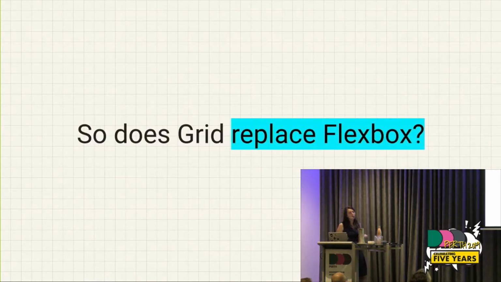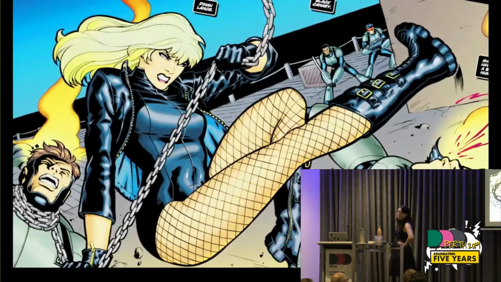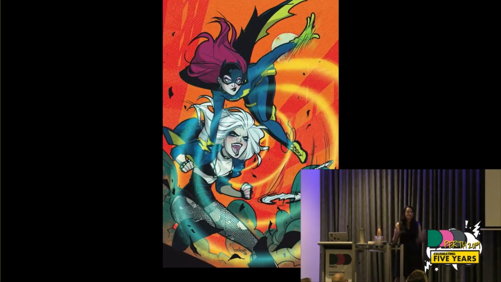If I haven't learned either of them, can I just learn Grid and not have to worry about Flexbox? Do I not use Flexbox? Do I just use Grid everywhere? Now, let me ask you a question. Batgirl's pretty awesome, right? She kicks ass. Black Canary's also pretty awesome. But do we question whether or not we only need one of them? No. They form a super crime-fighting duo.